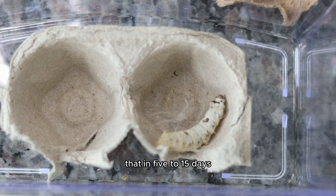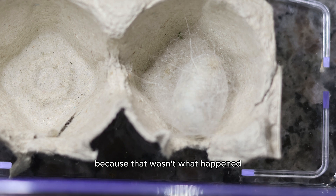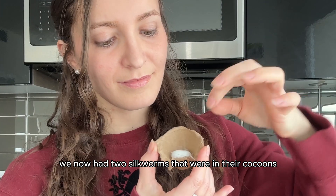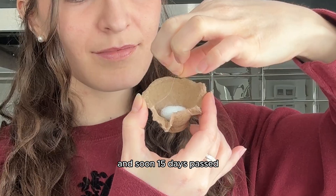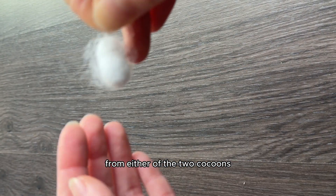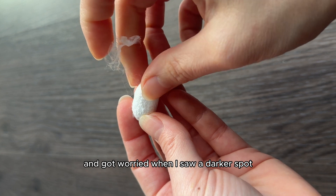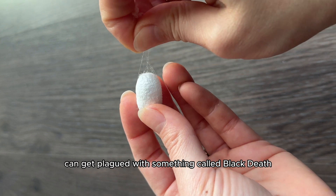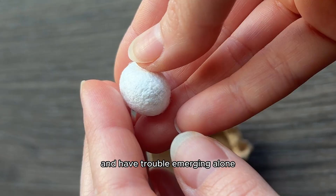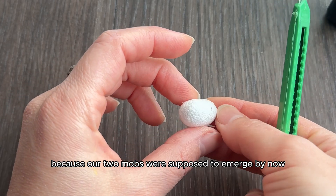I was excited because I thought that in 5 to 15 days our little cute baby moths would emerge. But that wasn't what happened. We now had two silkworms in their cocoons and soon 15 days passed, but moths are supposed to emerge between days 10 and 14. By day 20, when no moth had emerged from either of the two cocoons, I was concerned and felt it was time to take action. That was confirmed when I examined the cocoons and saw a darker spot — sometimes the cocoons can get plagued with something called black death, where they don't make it to the moth stage and die in the cocoon. Sometimes the moth can even get stuck in the silk threads and have trouble emerging. I didn't want one of them to be alive in there and unable to get out.